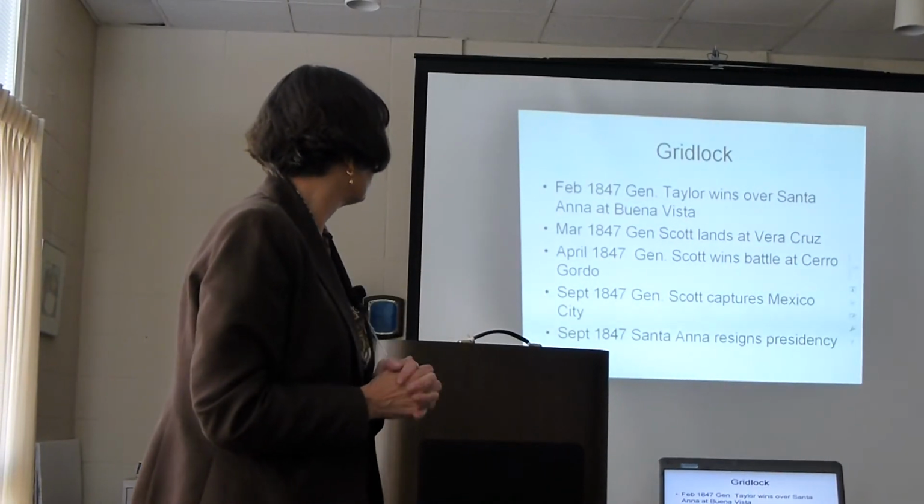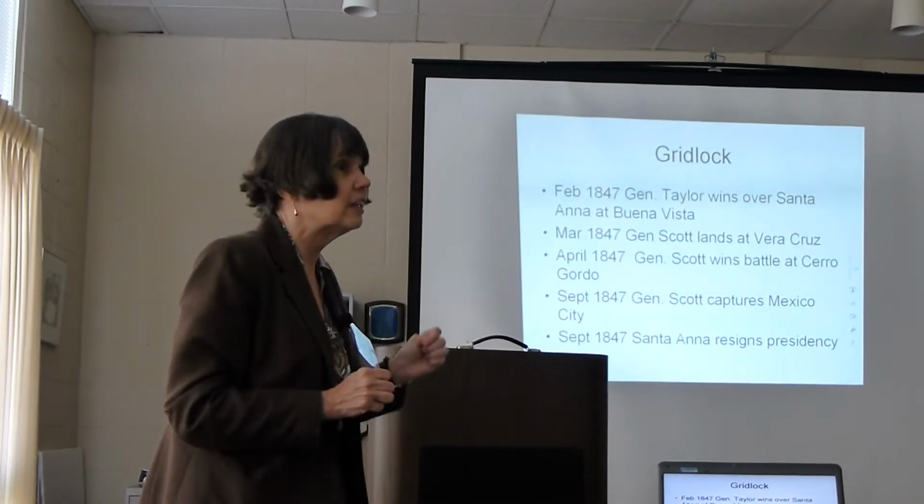Some New Englanders think they should not pay their taxes to protest the war. Henry David Thoreau of Walden Pond gets thrown in jail for tax protest. His buddy Ralph Waldo Emerson goes to visit him and says, "David, what are you doing here?" And he says, "Waldo, why aren't you here?" So it's a war that really gives a lot of dissent.